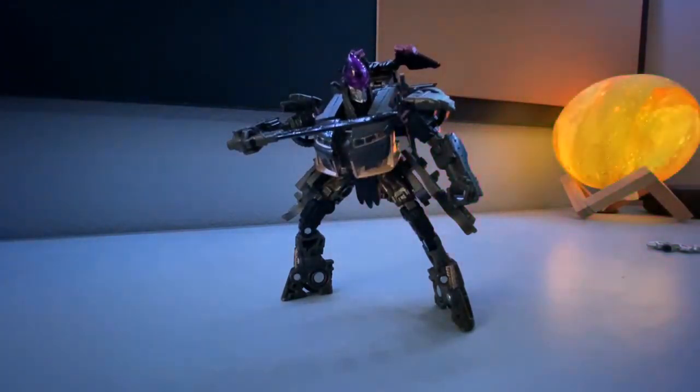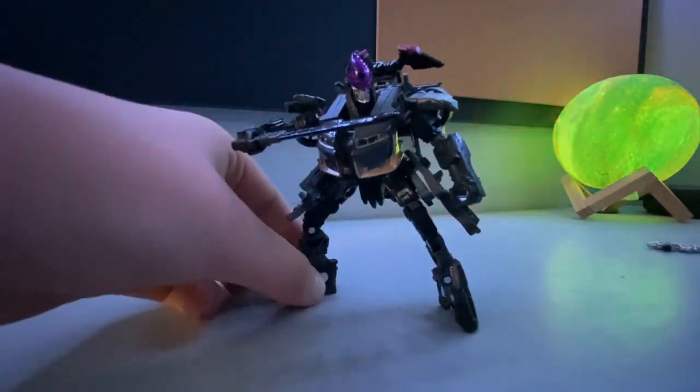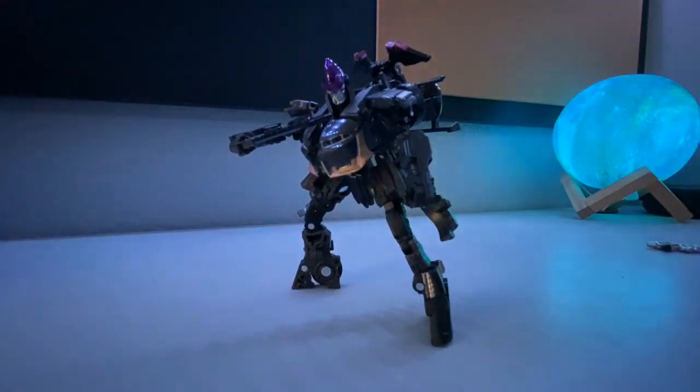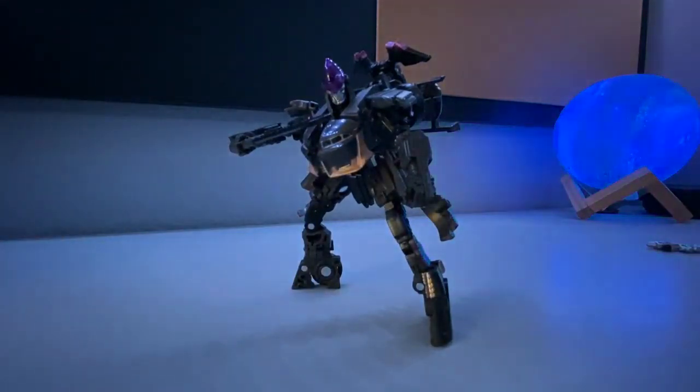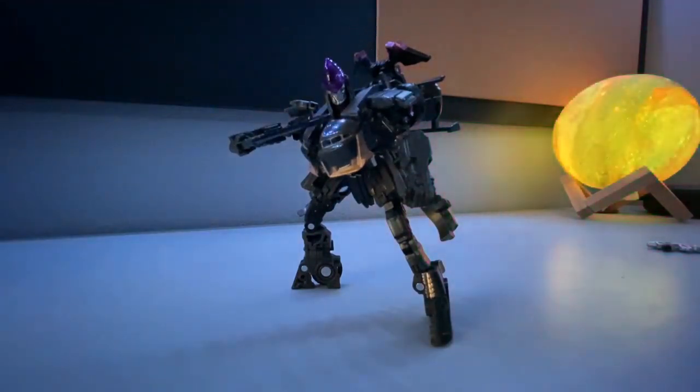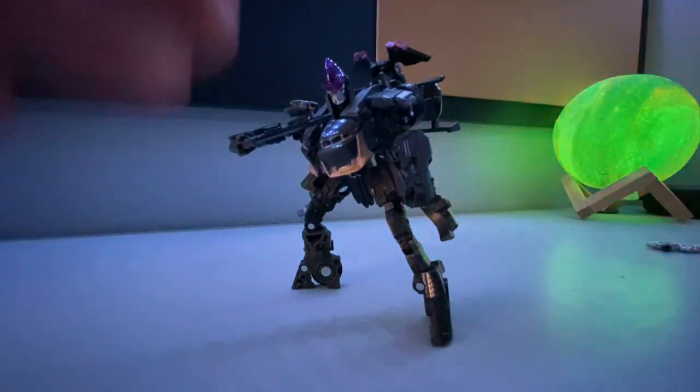Make sure you go ahead and pick her up, especially if you want the screen accuracy compared to the mainline version, because she's just got all of it, especially the car mode. The Nissan Skyline in this figure looks absolutely beautiful. Honestly, I'm gonna give this figure a solid 8 out of 10, mostly due to this kibble back here, but otherwise, it's a great figure.